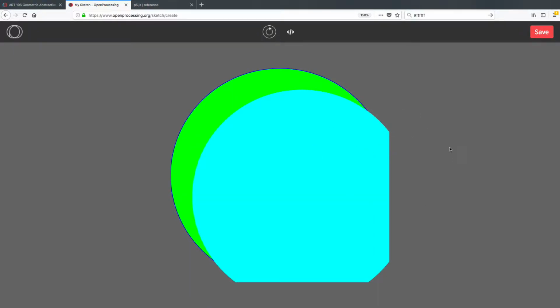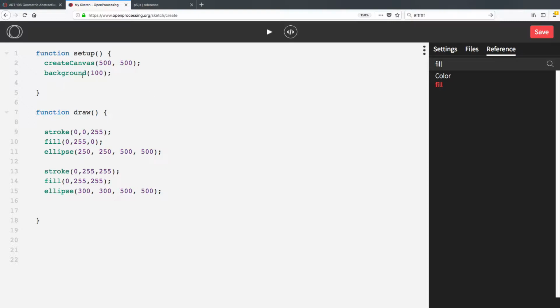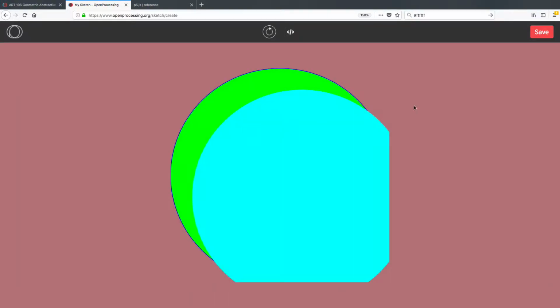Now I'm going to zoom back out so it fits. We can see that I have a canvas now, but its background bleeds into the background of the web page itself. And if I change the background color here to the color I wanted, a similar thing happens. It changes not just the background of the canvas onto which I'm trying to draw, but also the background of the web page to match it, which is not really what I want, because now it makes it really hard to see where my drawing is and where the web page is.